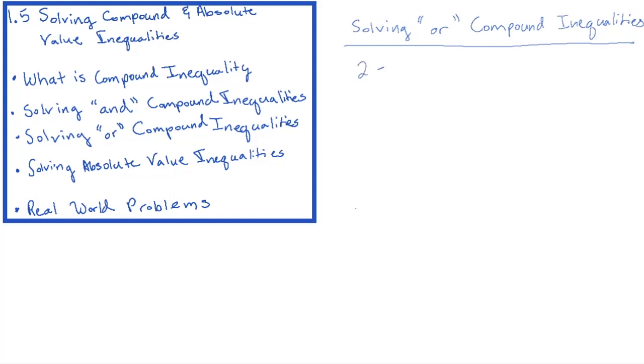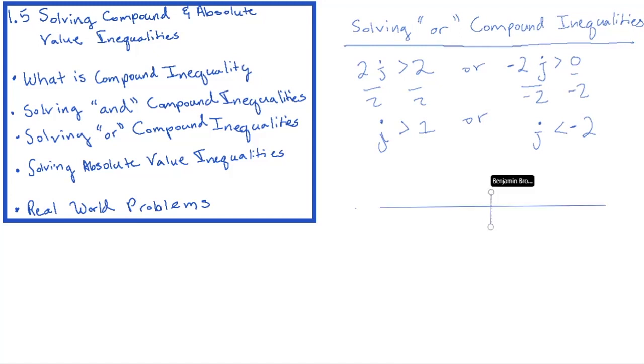So let's say we have 2j greater than 2, and let's say that negative 2j is greater than 0. So we've got 2j is greater than 2 or negative 2j is greater than 0. So how do we do this? Well, first, just divide by 2 on both sides. So you end up with j has to be greater than 1. Or remember when we divide by a negative, and remember 0 divided by 2 is just 0, we have to flip the sign.